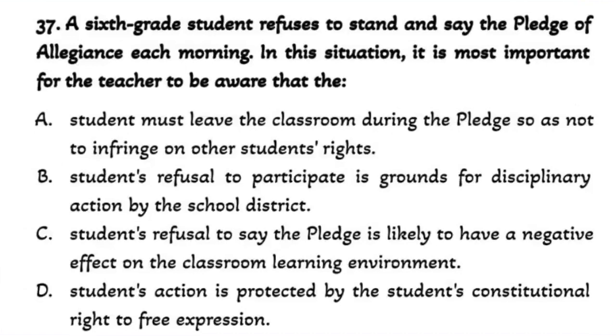37. A sixth grade student refuses to stand and say the Pledge of Allegiance each morning. In this situation, it is most important for the teacher to be aware that the A. Student must leave the classroom during the pledge so as not to infringe on other students' rights. B. Students' refusal to participate is grounds for disciplinary action by the school district. C. Students' refusal to say the pledge is likely to have a negative effect on the classroom learning environment. D. Students' action is protected by the student's constitutional right to free expression.